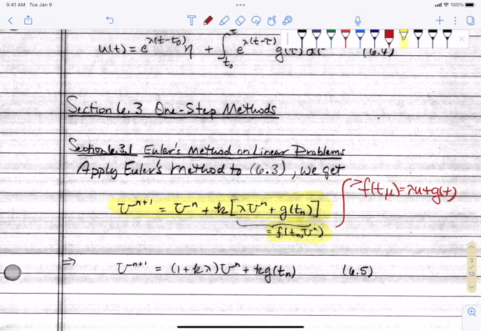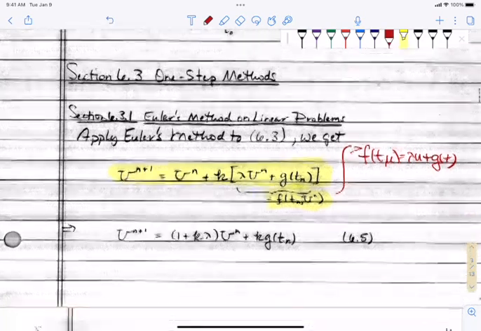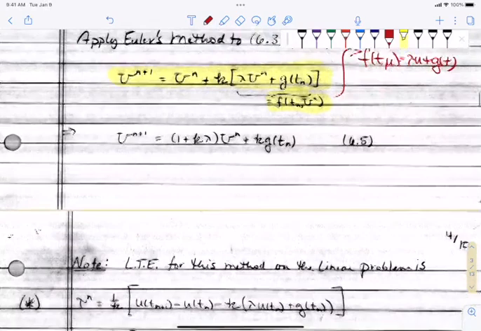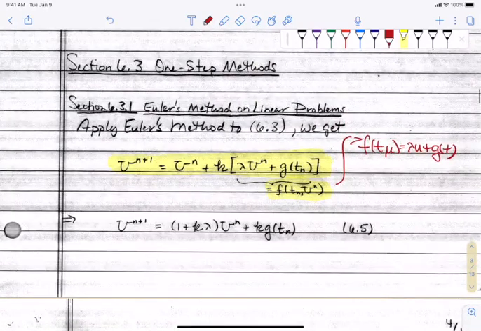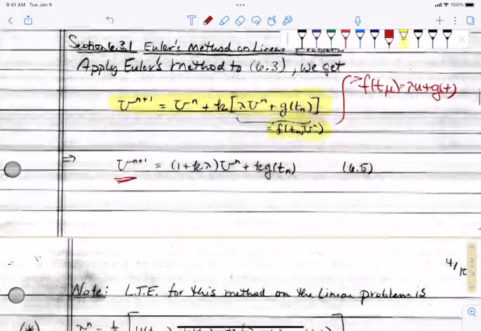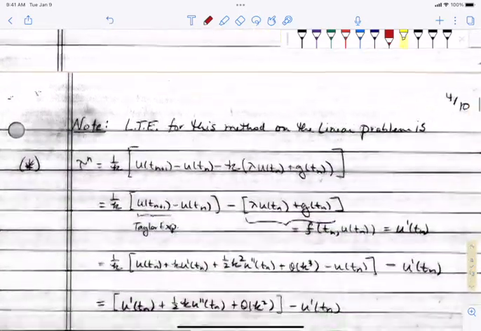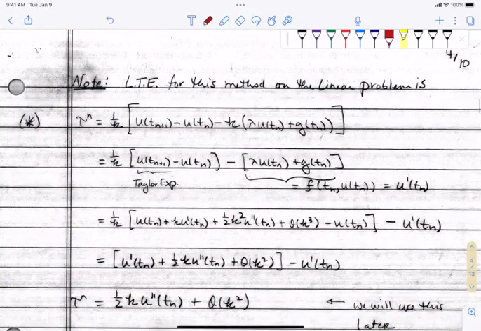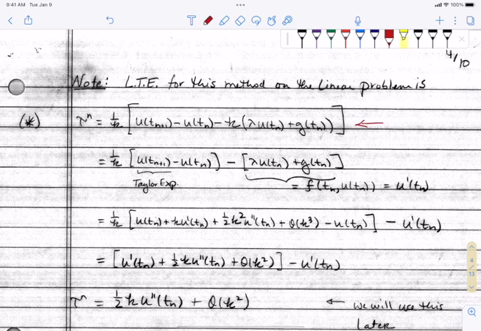And now, once we've written down Euler's method, let's go ahead and combine some things. So combine our Un as you see there. And before we go forward, one thing I want to say is we have an expression for U n plus 1. Now let's return to what we know about local truncation error for Euler's method for this particular problem. The local truncation error for Euler's method applied to this problem looks like what you see right here.